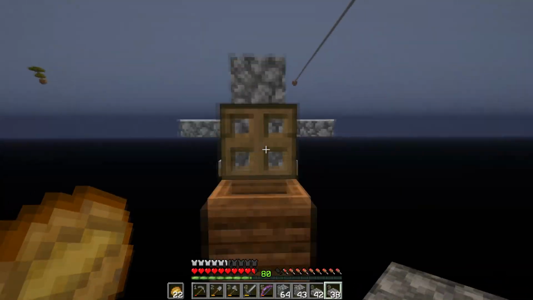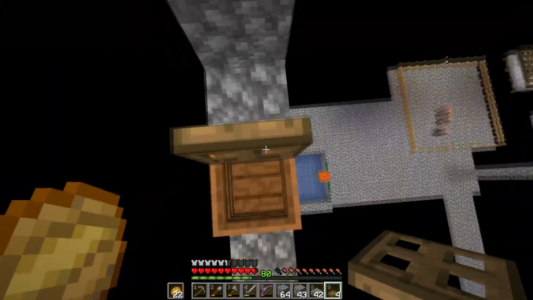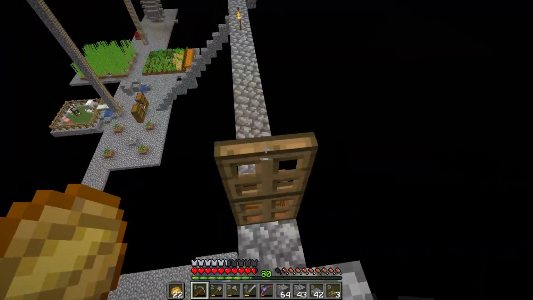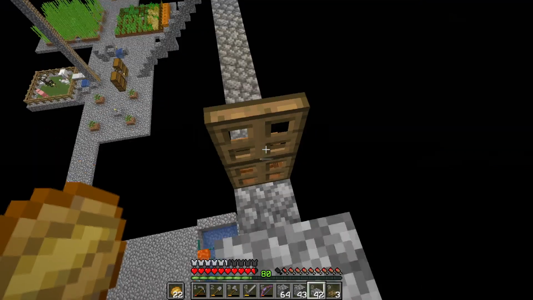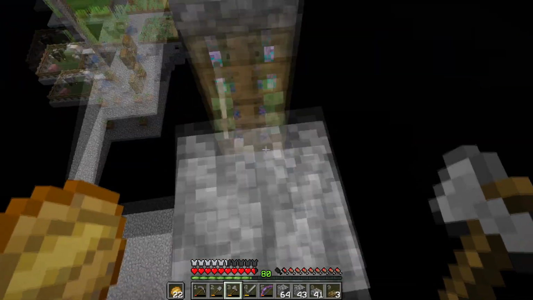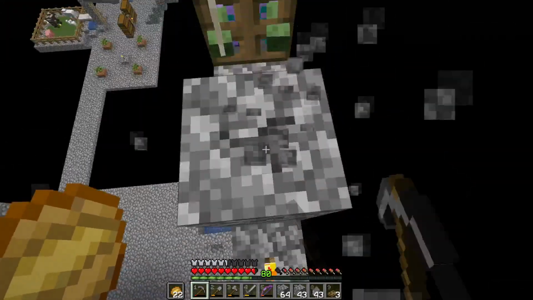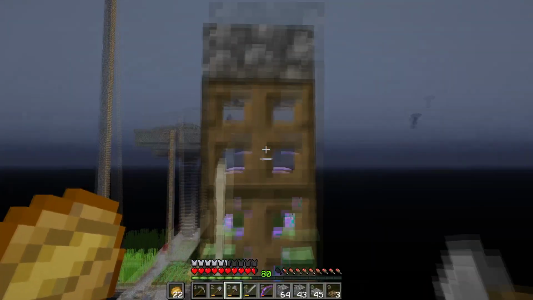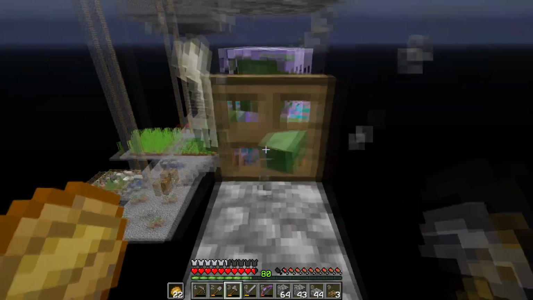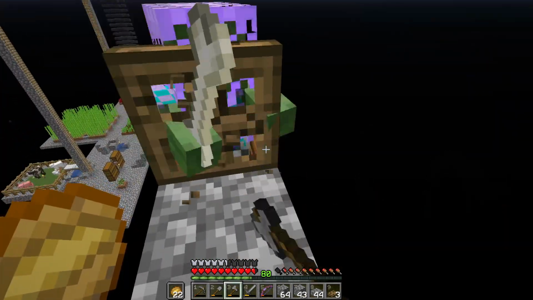And now we just need not to mess this part up again. So the trapdoor, and we should hopefully have enough time. So let's place the slab on top of the trapdoor. And yes, you're in. Now just replace this with an upside down slab. And that should be everything done.